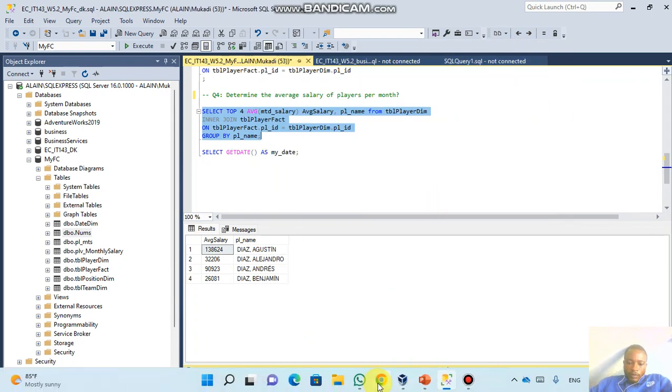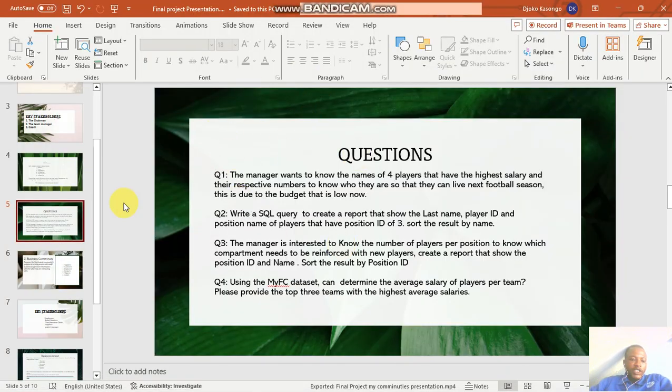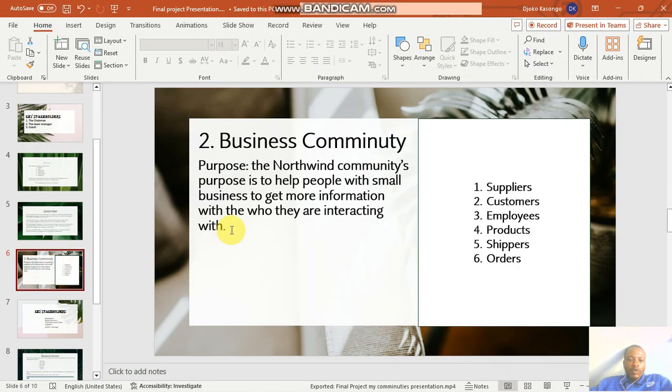And so let me get back to my PowerPoint presentation. The second community is called the business community. I've named it North Wind because the data comes from there. So the North Wind community's purpose is to help people with small business to get more information with the people they are interacting with.